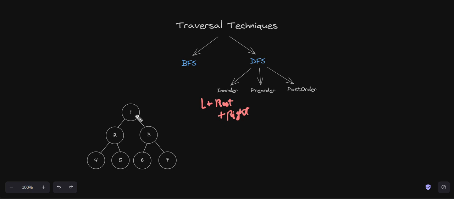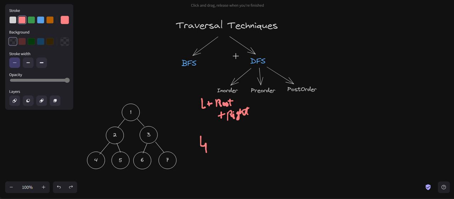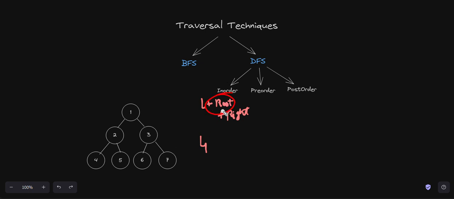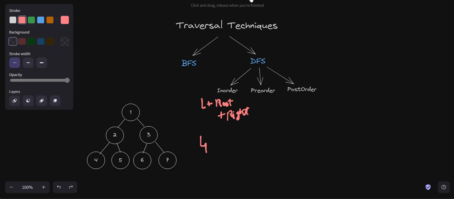Okay, so let's say we need to traverse it in this way. Starting from here, this is a root, right? We'll move to the left, but this is a subtree, so 2 is basically the root for this subtree, and we need to start from L. We'll go here and see that this ends. This is left, so we write 4 first. That's done. Now root, so we go to 2 and write 2. 2 is done, then right, which is 5.